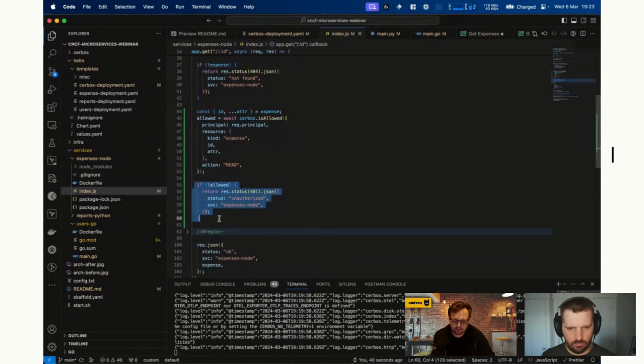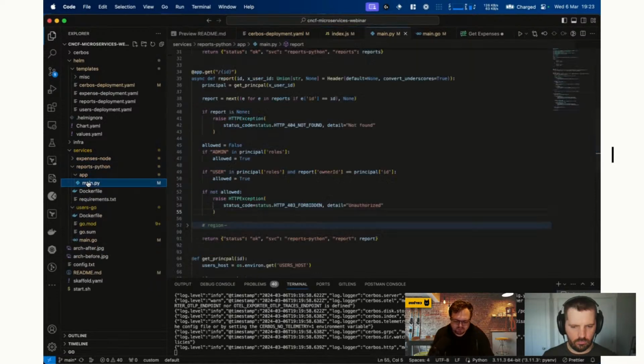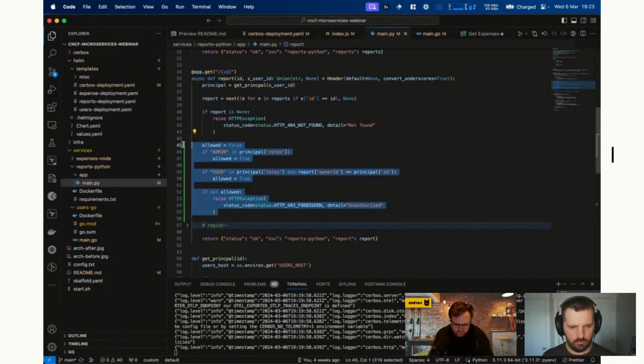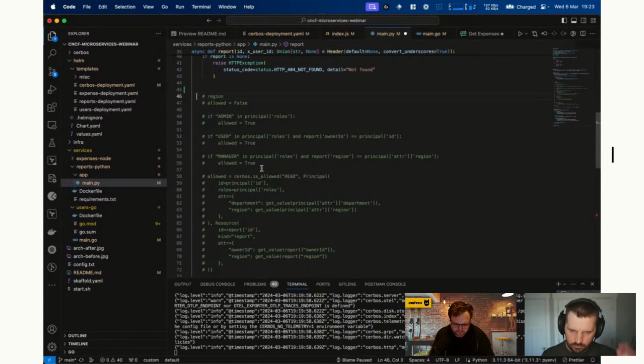And so our same logic as before, which was simply, if it's not allowed, return an error. If not, return the actual data. Still works. So that's now set. In the world of Python, funnily enough, we do the exact same thing. So I'm going to take out all the logic we hard-coded. And we've already pulled in the SDK as before. We have this variable.